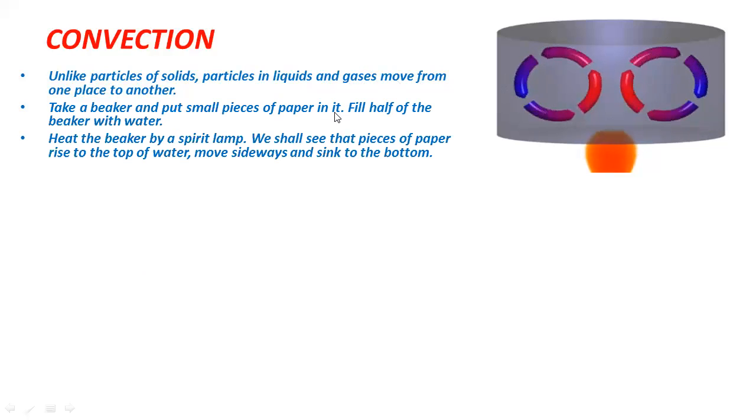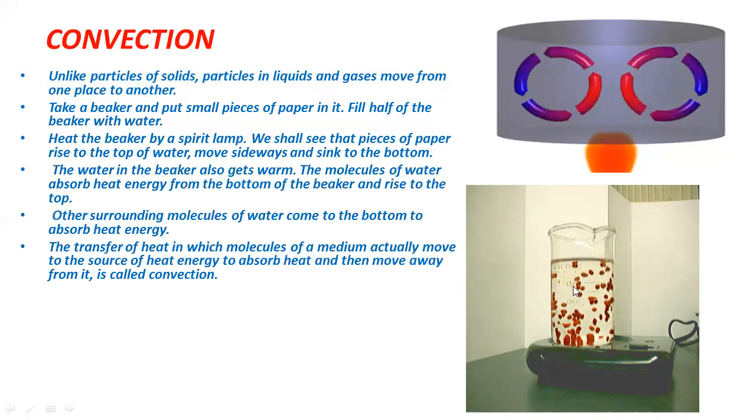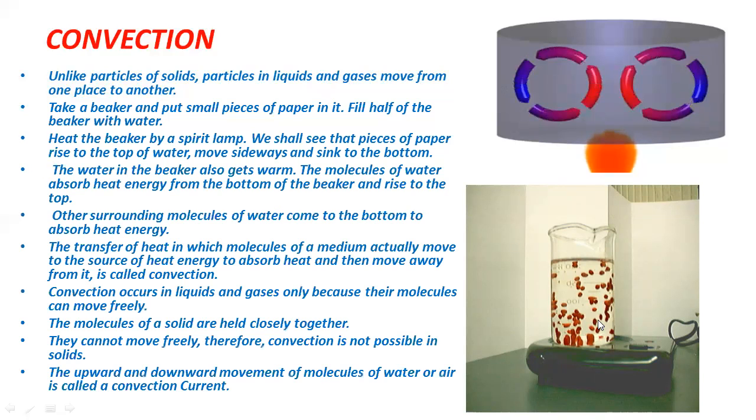Take a beaker and put small pieces of paper in it. Fill half of the beaker with water. Heat the beaker by a spirit lamp. We shall see that pieces of paper rise to the top of the water, move sidewise and sink to the bottom. You can see that the papers inside this beaker are moving, they're going up, down, sideways. So movement is shown by the papers.